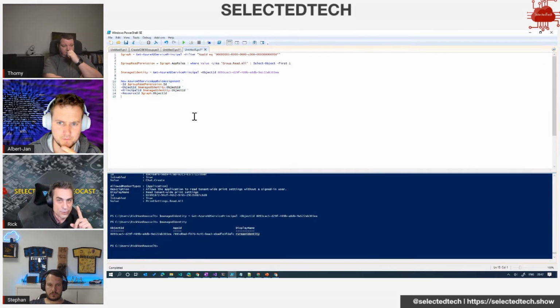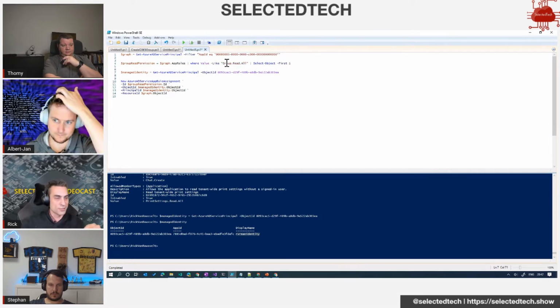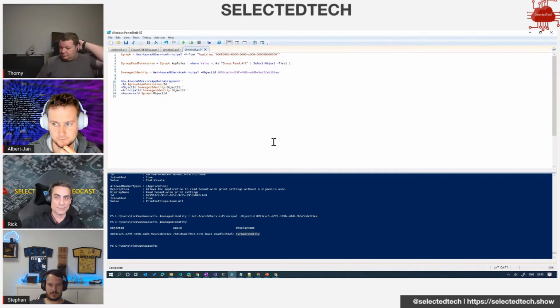Special thing, so if you do this the first time, it works instantly. If you want to change something or you update something, so I do group.read.all, that's okay, that works. If I then add user.read.all, I have to wait 24 hours. So it's weird that the second time it takes 24 hours to update, or maximum 24 hours, but it takes a while.